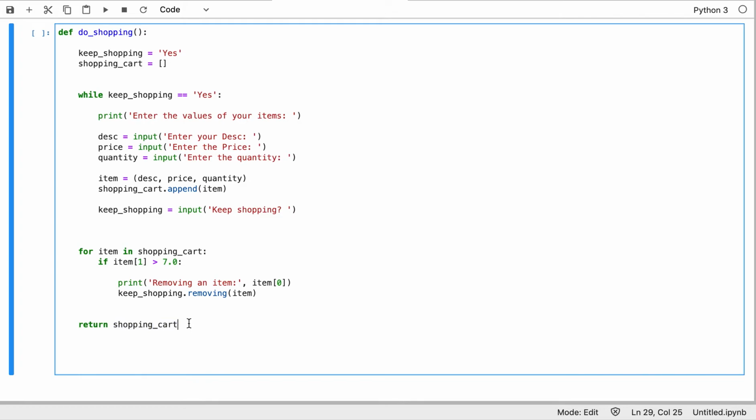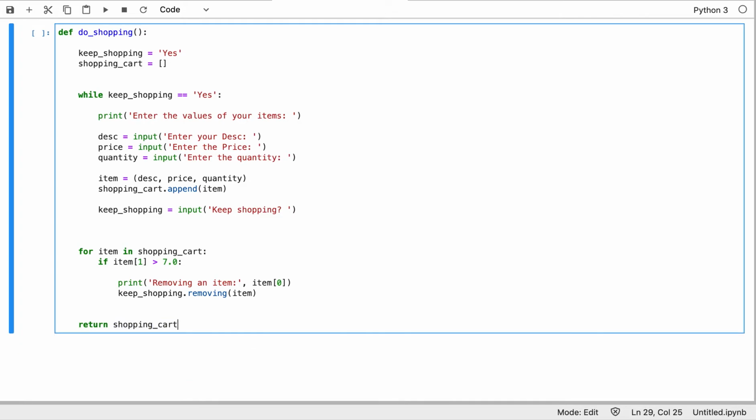I can return it at the end of the function like that, and this should be like the checkout. This is the simulation of my checking out, checkout shopping.